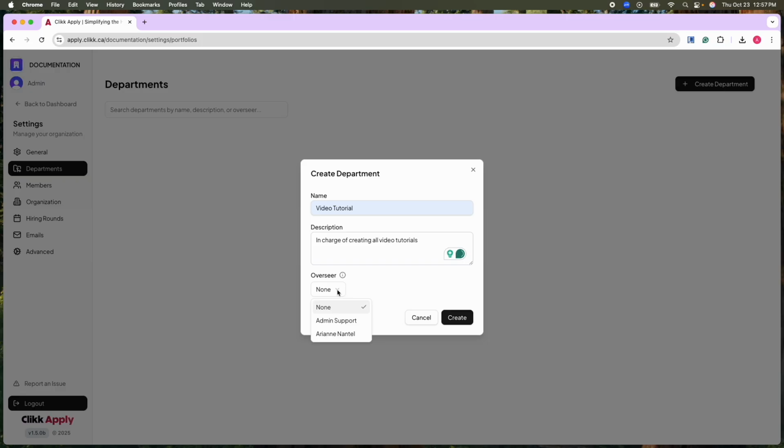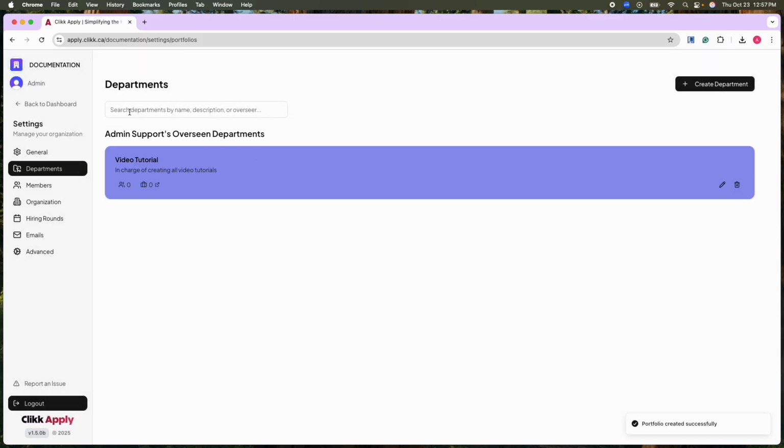Then you can optionally select an overseer. This is maybe not the director of the department, but who the director reports to. And then we're going to click Create. Now we have a department.